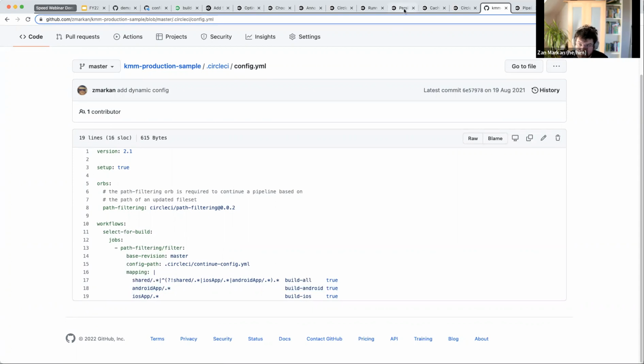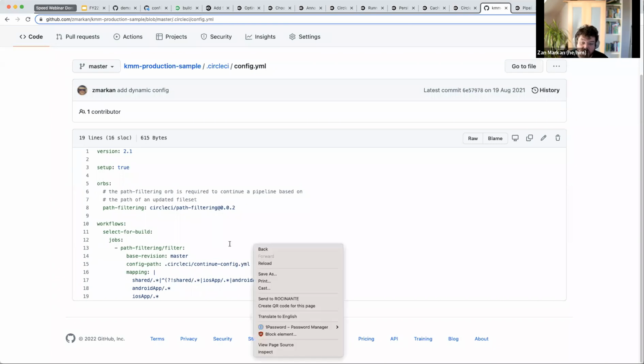The thing to know with dynamic configuration is that it has this new stanza here, setup true, which indicates this is a setup workflow which executes first, and then you pass in a continue workflow. And you can actually just create that workflow configuration from these jobs as well. So you can essentially do anything.